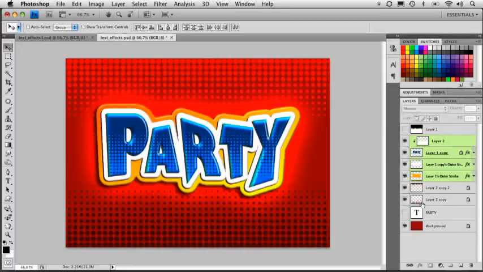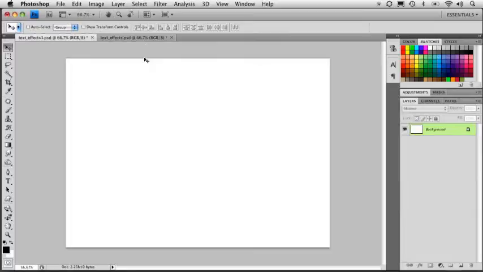And you'll notice it's not that many layers, so it doesn't seem complex, and it really isn't as complicated as you might think. So let's go over here and rebuild this. I'm going to go over and create a new document. And to begin, we obviously need to have some text.